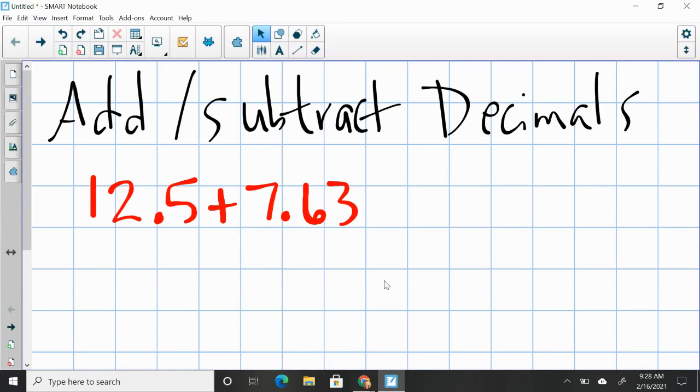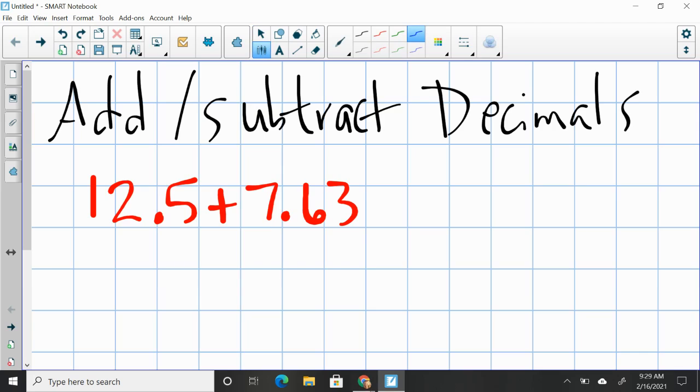Okay, so adding and subtracting decimals and operations with decimals is what we're focusing on this week. So you are familiar with adding and subtracting decimals, especially when you're adding and subtracting money amounts. Money is one of the most common ways that we see decimal numbers in our everyday lives. So the rule of thumb when you are adding and subtracting decimals is that you always have to make sure the decimal points are lined up, okay?